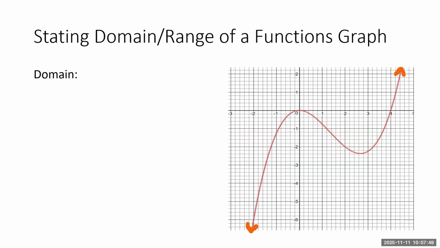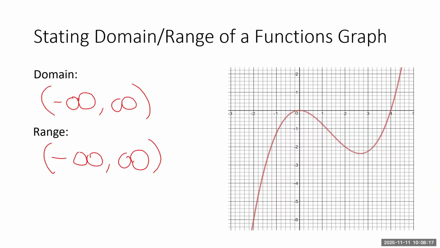Now I've got the graph of a cubic polynomial. For the domain of this cubic polynomial, we have arrows on both sides of the graph. That means it's going to go all the way to the left and all the way to the right on the x-axis. That means its domain is going to be -infinity to +infinity, and those are both going to have parentheses because I obviously cannot include the infinities as points on a graph. The range, because of those arrows, is going all the way down and all the way up. So our range is going to go from -infinity to +infinity.